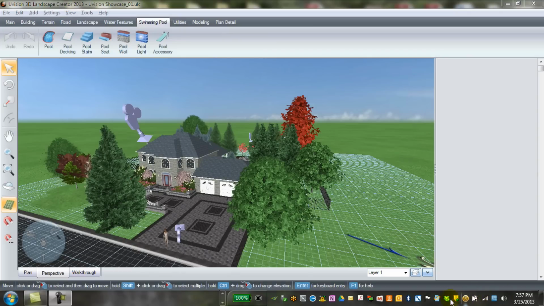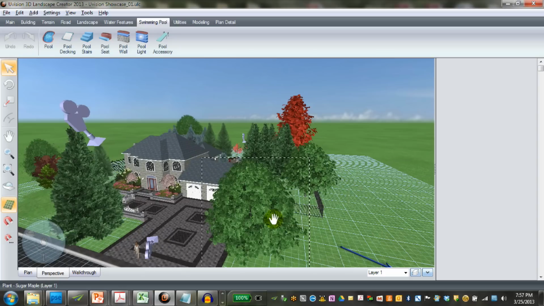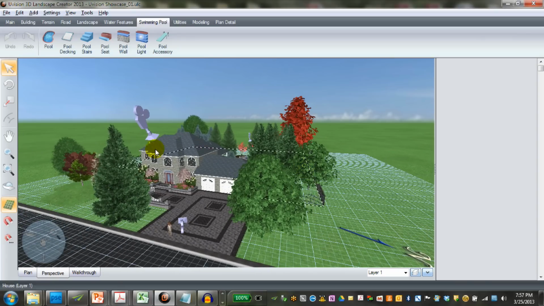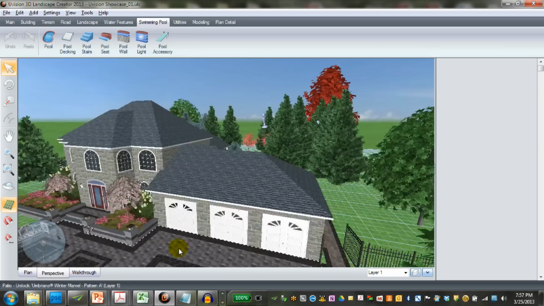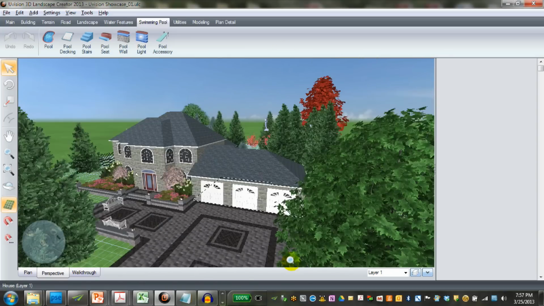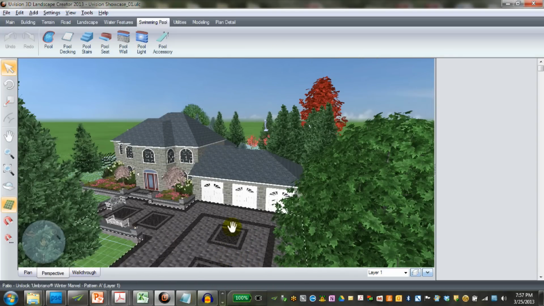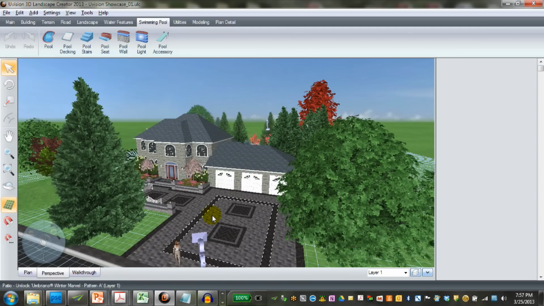Now I've opened up this full landscape plan that I've prepared earlier on, and I wanted to show you in the last couple minutes here a couple of cool additional features. One where you can incorporate live walking people into your project, and also I'd like to show you a little bit about the trees. That is making for a very, very realistic looking landscape.